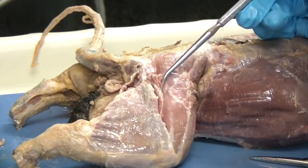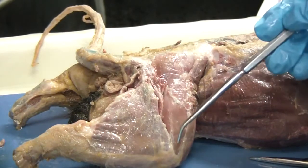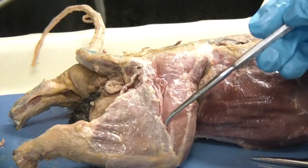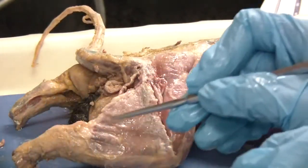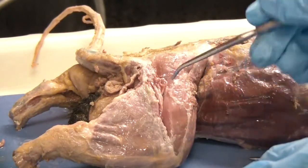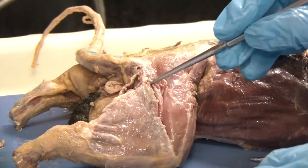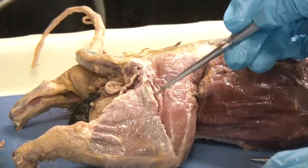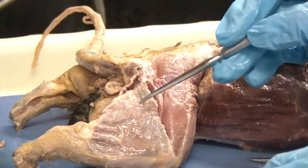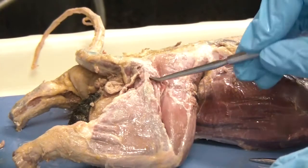It's a little bit more difficult to isolate than some of the others, and I would recommend starting down towards the knee. Once you've separated out the biceps femoris, which is this larger triangular muscle, you're going to want to move up. It'll be like a very faint white dividing line, and just get your probe in there and separate out between the biceps femoris and the caudofemoralis.